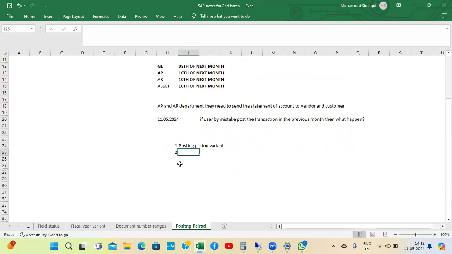Then we need to assign the company code to the posting period variant. This is common, right? Any configuration data is there, we'll be assigning company code to the posting period variant. Third thing is what we have seen just now: open and close posting period variant. So first 2 things you need to define and then you can do it for your company code.